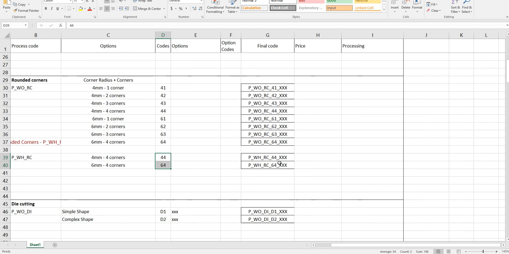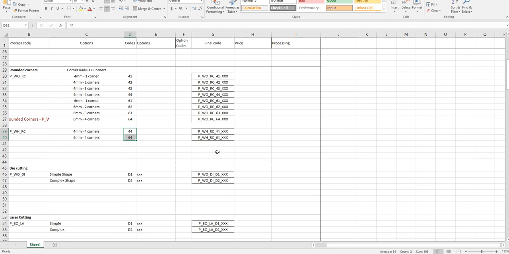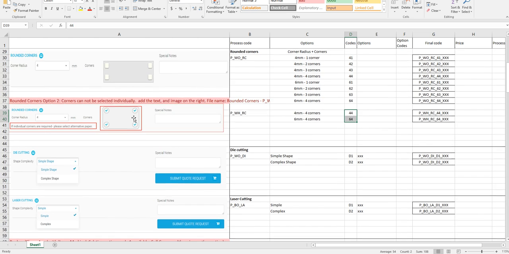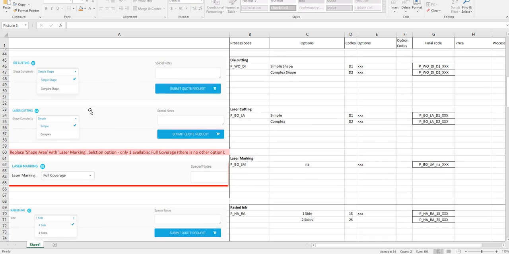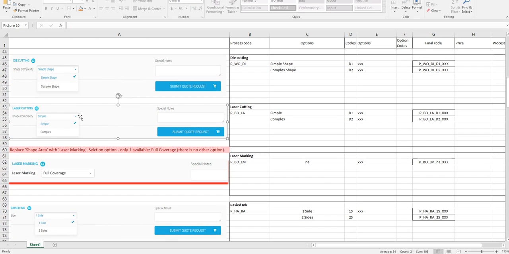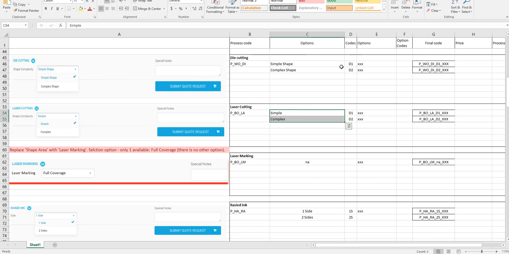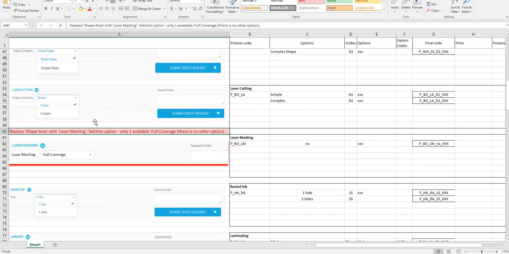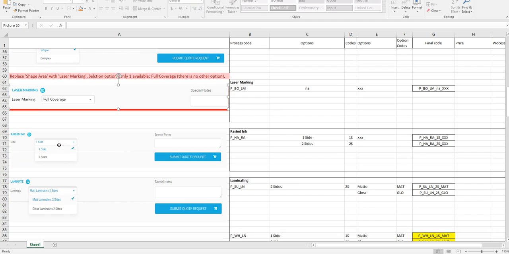Basically, they again create this makeup of a final code structure. So die cutting, for example, and laser cutting, there's no changes. So this is simple. There's just those couple of options, and then that creates a makeup code in the same way as explained above. Then I have this option here, which is laser marking. Now, laser marking is changing the existing laser marking option. There are no 2 laser marking options, just one.